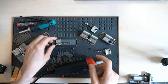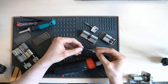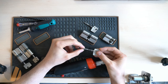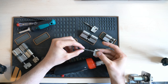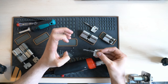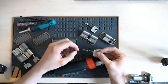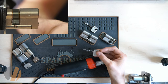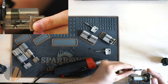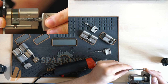And the second piece that we need is this special key. This is actually a key that has all the material removed at the positions where normally the discs rotate except for the tip, because pretty much all of the newer DOM Diamants have one spring-loaded disc in the very back that always goes to the same position. So we need the tip to be intact in order to hold this particular disc. And we actually do have a macro view here where I can probably also show you this key with a bit more detail. So you can see how it actually looks like.